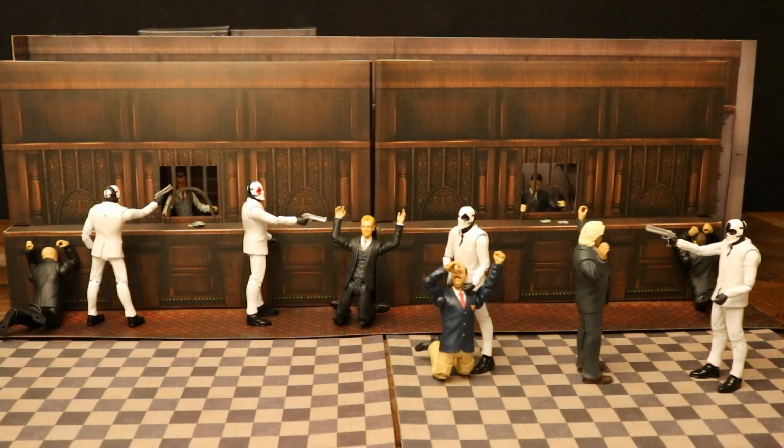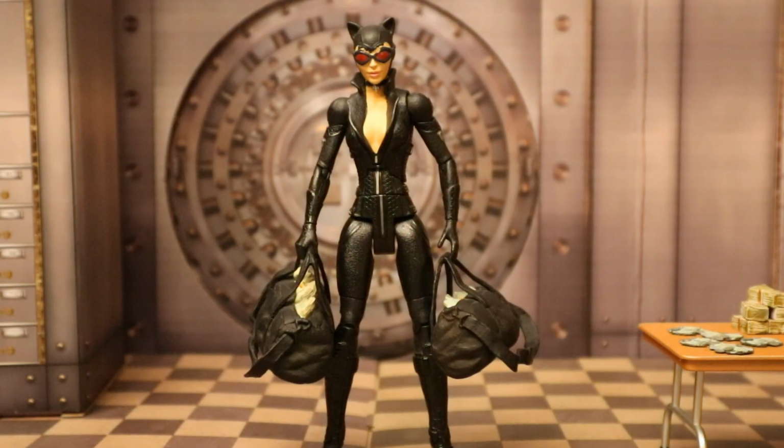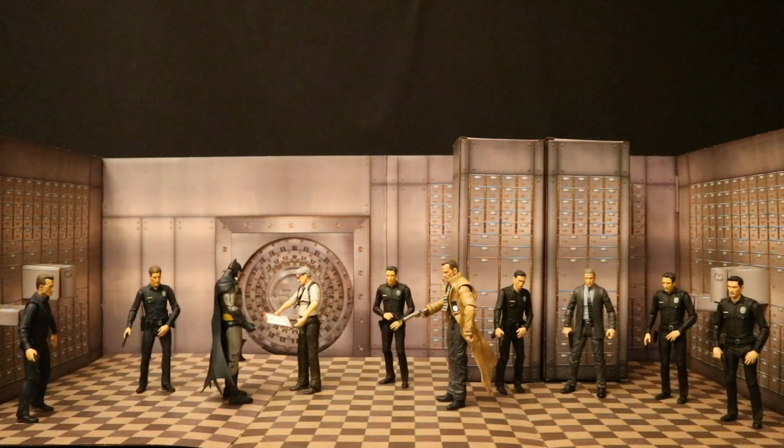And here's my version of the Royal Flush Gang robbing the bank. Here's a couple of Mezco Diabolic figures. These guys make for some great cat burglars or thieves robbing the vault. And speaking of cat burglars, here's Catwoman from Arkham City breaking out of Hugo Strange's vault with a couple duffel bags full of cash. Here's Batman meeting up with Gordon in the vault, checking over some evidence, surrounded by police officers and detectives.